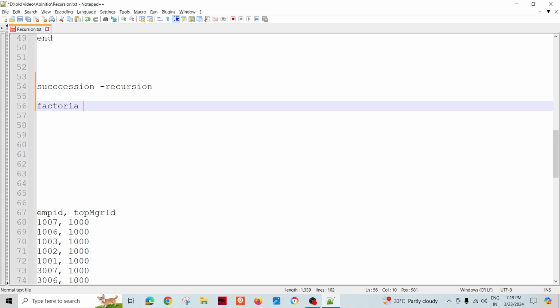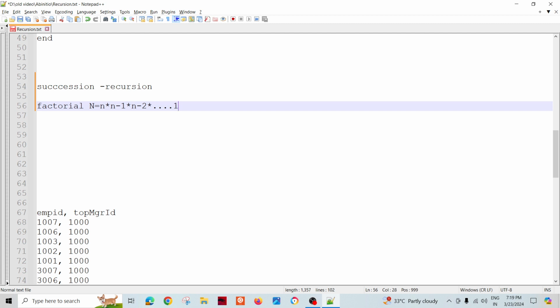When we calculate the factorial of n, we take the help of recursion because the same thing gets repeated: n into n minus 1 into n minus 2, and so on until 1.